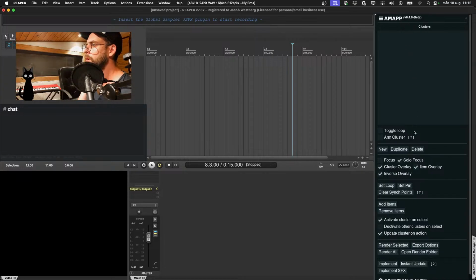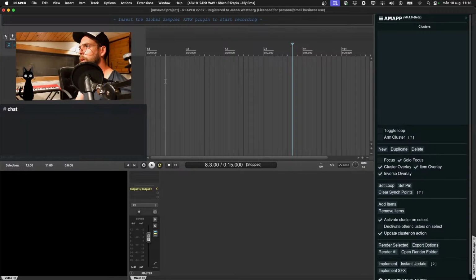So my idea is that currently it's a test bed, we're doing a lot of beta testing and trying out features that could be great for the future of AMAPP. And then eventually it will be an optimized script inside of Reaper, which means that we can do some more advanced stuff.